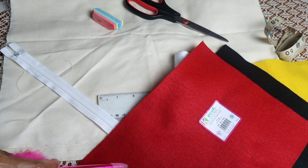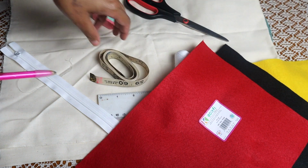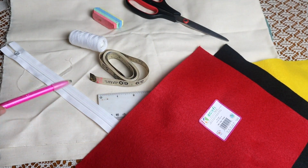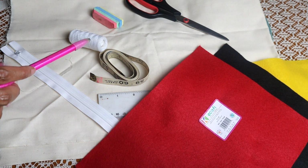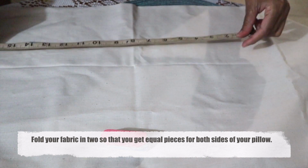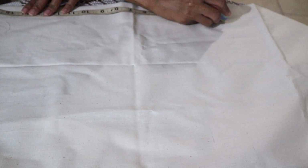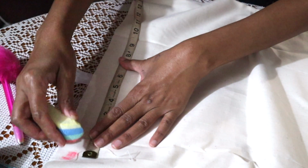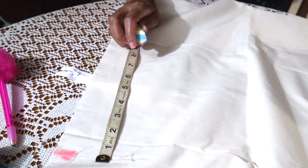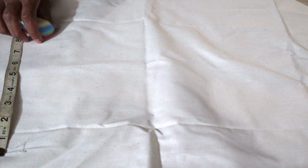So for this project, you need some felt, a zipper, a ruler or a measuring tape, some thread, some fabric, some scissors, and some chalk. Now we measure out the amount of fabric that we need, remembering to leave excess room for the ends that need to be stitched together. So I wanted 14 by 14 and I started off with 16 by 16. But of course I would end up with 12 by 12 after all our mistakes were made. But I've said it time and time again, I can't sew.